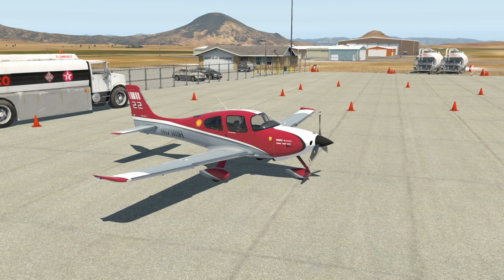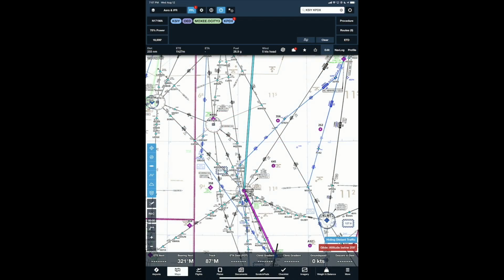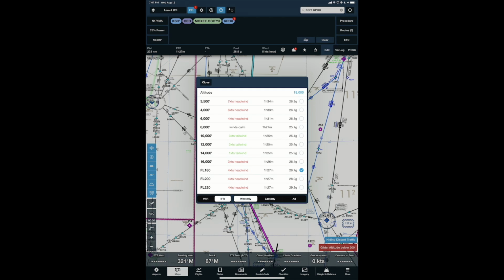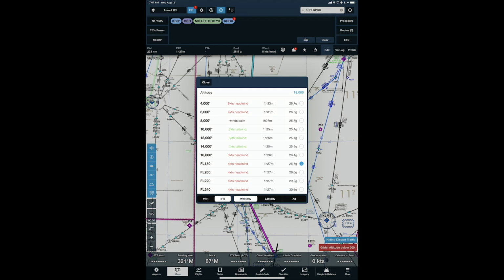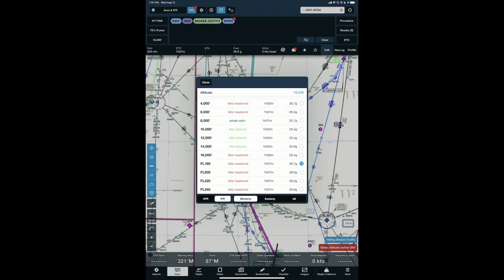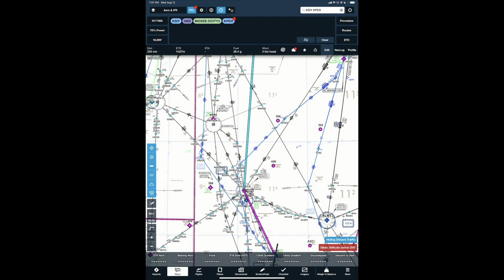And so you would choose an altitude that either minimizes the time or minimizes the fuel, depending on which one you want to save more of. And if we go to the altitude advisor in ForeFlight, it does the math for us and figures out which altitudes would be best for time and for fuel. So it looks like if we were to cruise around 10 to 12,000 feet, we'd be saving the most fuel and the most time. But of course, we need to be above 14,000 feet, so we're going to choose 16,000 feet as our cruising altitude, just to make sure that we clear all the terrain en route and also save as much fuel and time as possible.